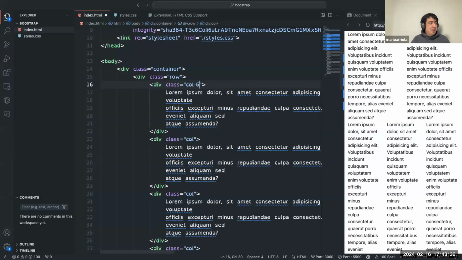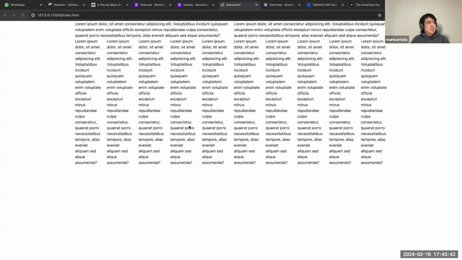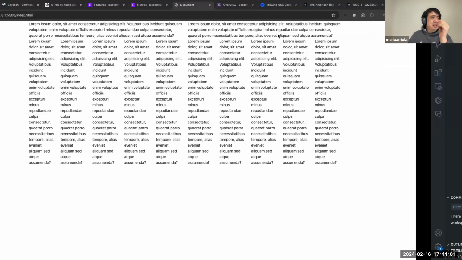You can say, you know what? I need this one to be 6 and I need the second one also to be 6. Then you have two that take half of the space of your screen each, and the other ones are divided as you need, and that gives you some opportunity to develop. Let's say this one is 6 and 6.